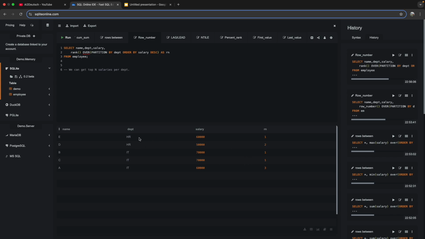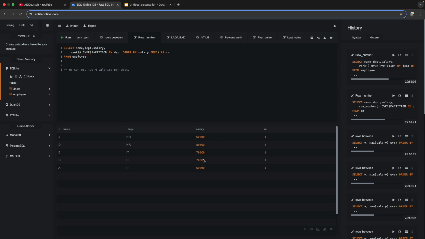Partition by department, the highest salary got rank 1, rank 2. Now this highest salary got rank 1, this was also the highest salary, so rank 1. Now 60,000 got rank 3. Because we are using a rank function, you see here after 1 it comes directly to 3, because there was a duplicate row here, so it skipped 2. Okay, that is your rank. That's what happens in rank.